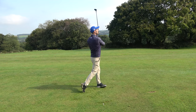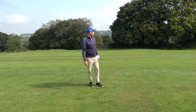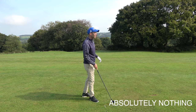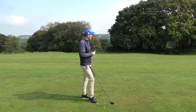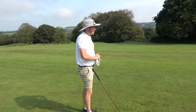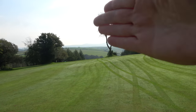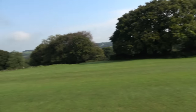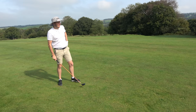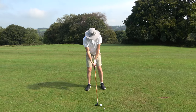That's very high. That is very high. That's a bit right, I think, but I'm not sure what Lee's going to see down there. That's a little bit further right than I think is probably going to work. Be interesting to see what Lee gets from there. It's almost left side of that tree. I definitely think with this tree, you want to be on the left, cutting it off that, and it's got to be almost finishing directly behind that. Find that tree there. That's the feeling that we want.